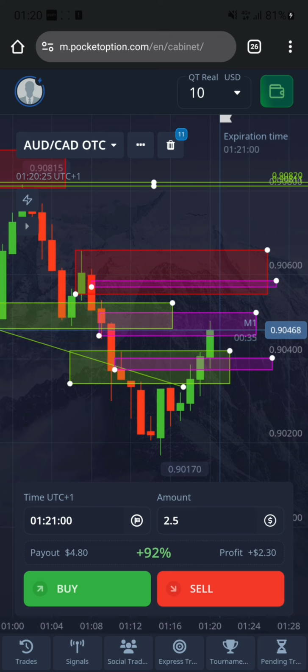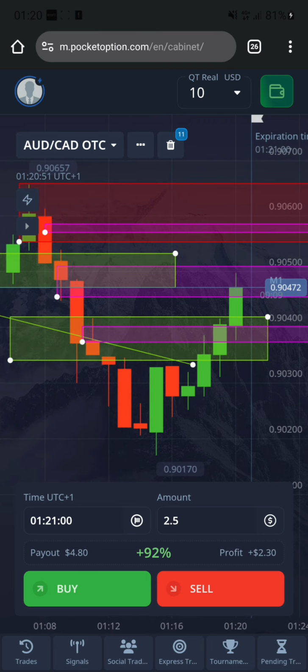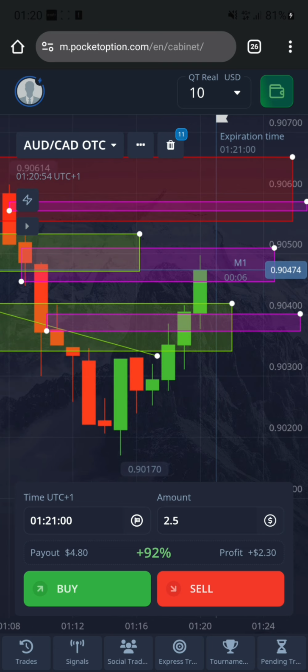Now concerning this purple area down here, I probably would have entered the trade. If I was going to enter for this trade, I would probably have entered at the entrance of the purple zone, and you can see the way the price is pushing now. That's exactly what I thought might happen, and it's already happening right now. So the next area where it's safe to trade for me is inside this supply area in red, and you can see I've marked out this purple area inside. That's going to be my entry inside this purple area.